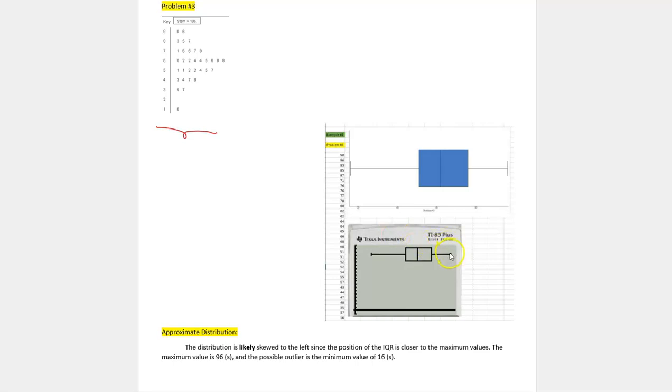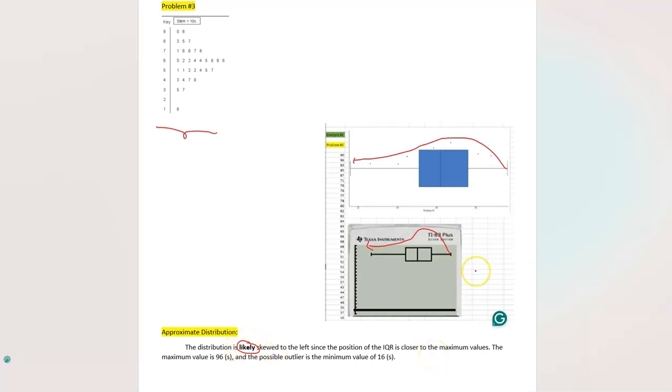And in this case, if you look at the position of the IQR, it's near the minimum values. Let me see if it's going to let me. Yeah, it's not going to let me right inside of it. Oh, maybe it is. Okay. So if we were going to make a picture, this one is going to be likely skewed to the left. So whichever picture you look at, it's just the scale that the software is producing. You're going to see that the majority of scores, and you're looking at technically data values, are going to be near the maximum value. So this one's another skew to the left. Once again, you're using the word likely or approximately.